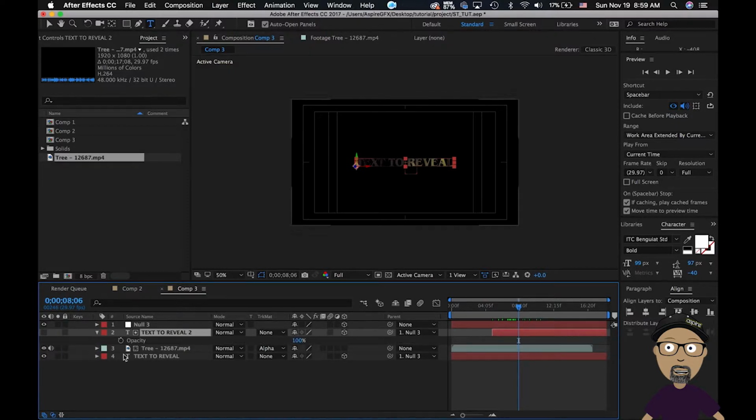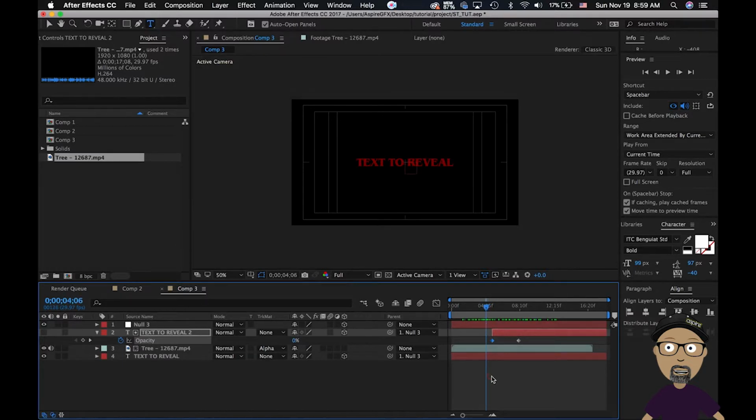So hit T, and that opens the opacity. Set your first keyframe to 100% and take it to the beginning. I'm going to drop that down to 0. So now it smoothly transitions to the footage to reveal it.